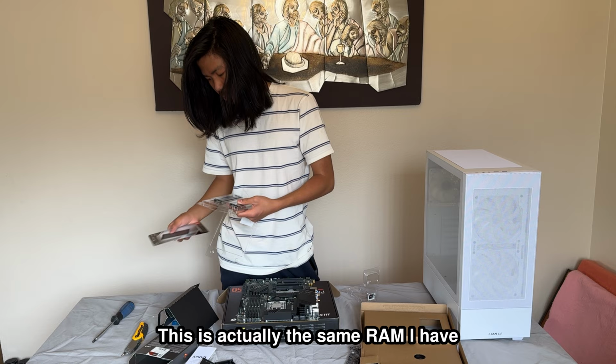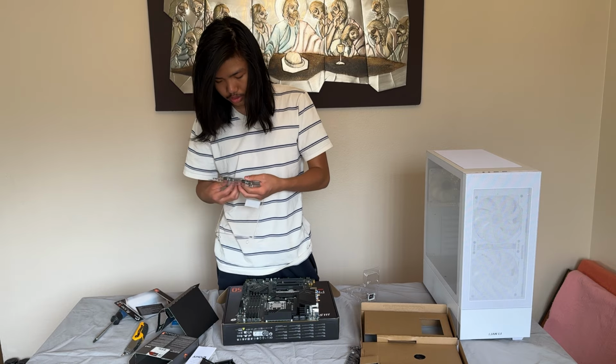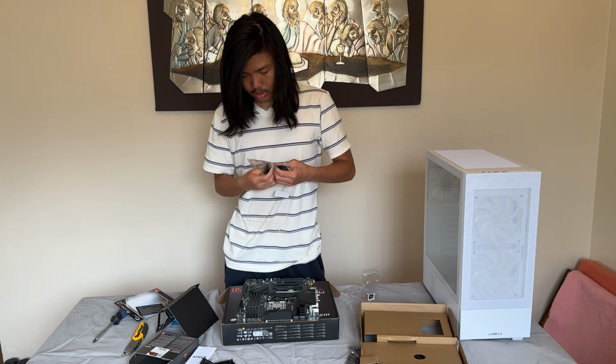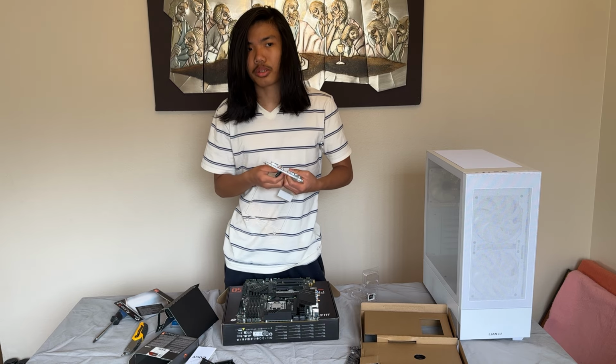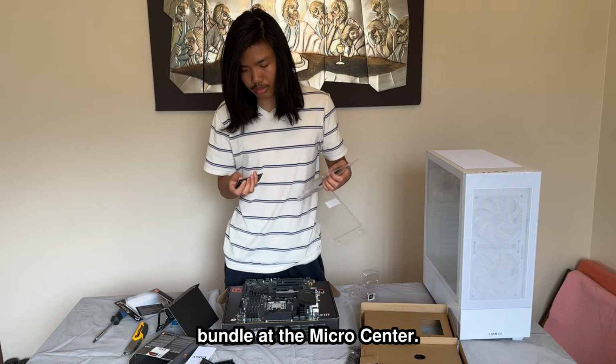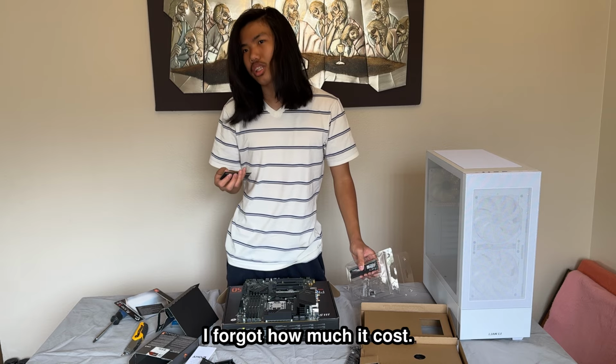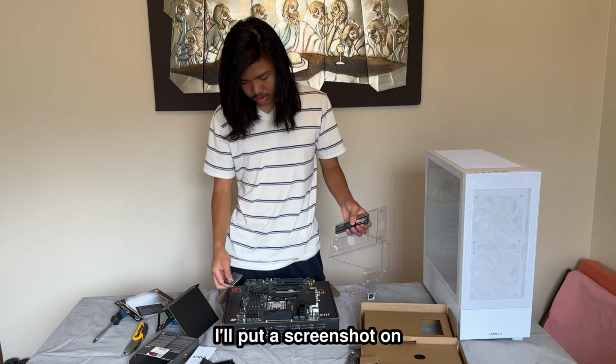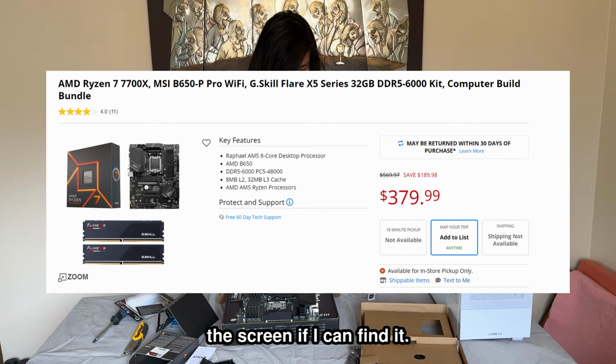This is actually the same RAM I have on my personal computer. And also, once again, the CPU, motherboard, and RAM is in a bundle at Microcenter. I forgot how much it cost. I think it was like around $400. I'll put a screenshot on the screen if I can find it.